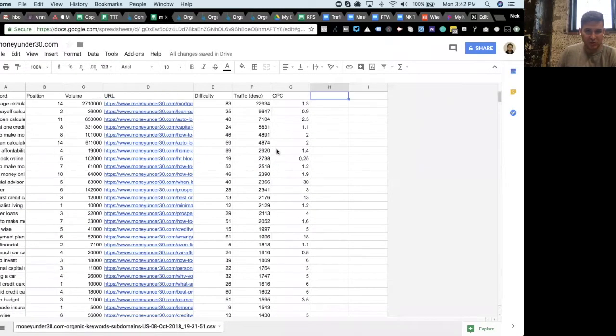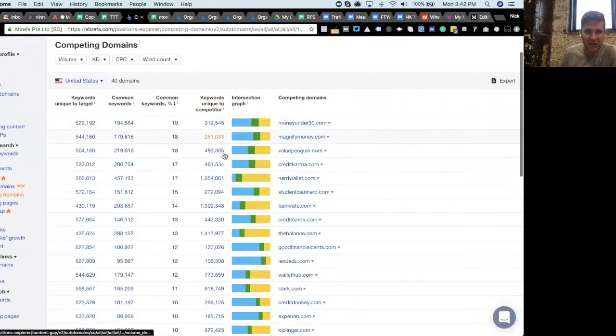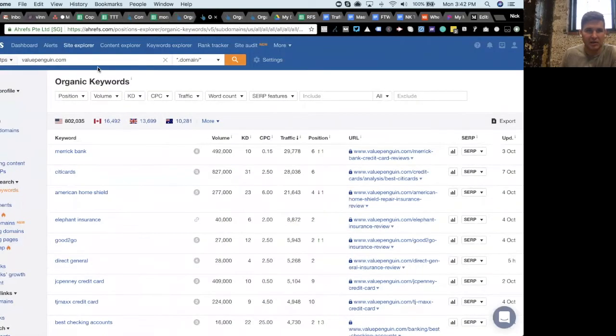I just did an export of their top 1,000 terms. And I already removed a bunch of the additional stuff, but so you guys can see it. What I did is I ran down this list and I picked anything I could. I was trying to find stuff under 300,000 total unique terms, except I did include Value Penguin, just because I think it's a good example. I run into them in a lot of SERPs in finance, so I sort of broke my loose methodology in that respect.